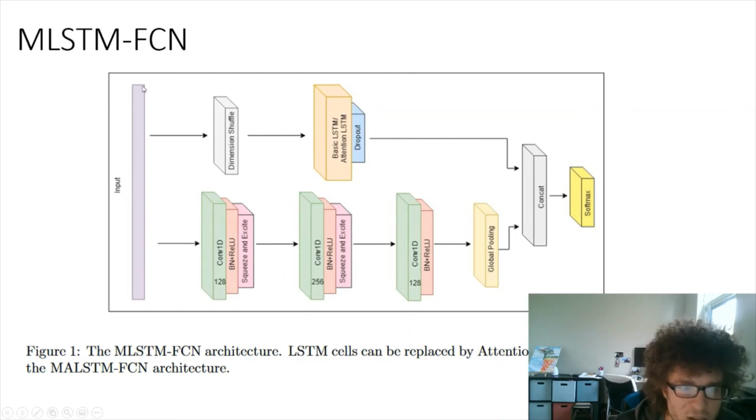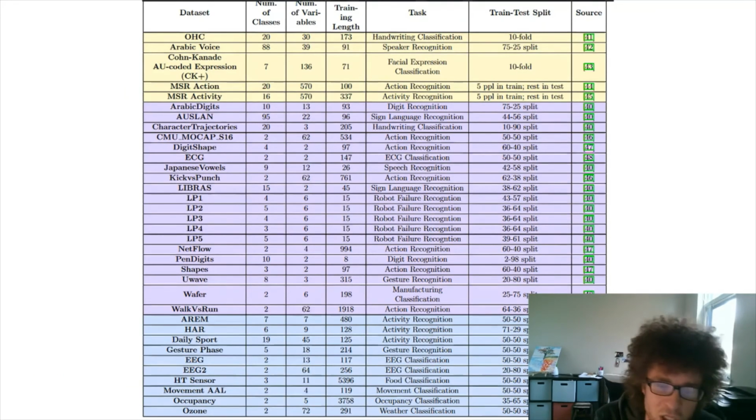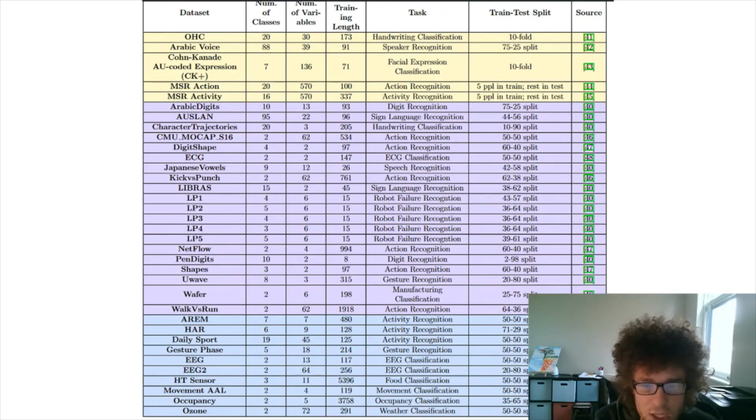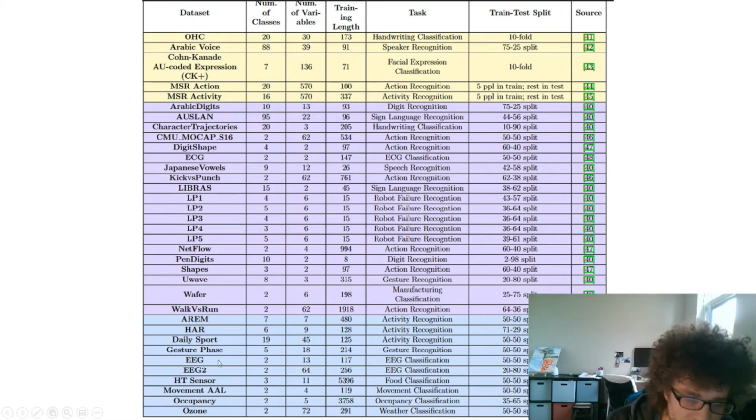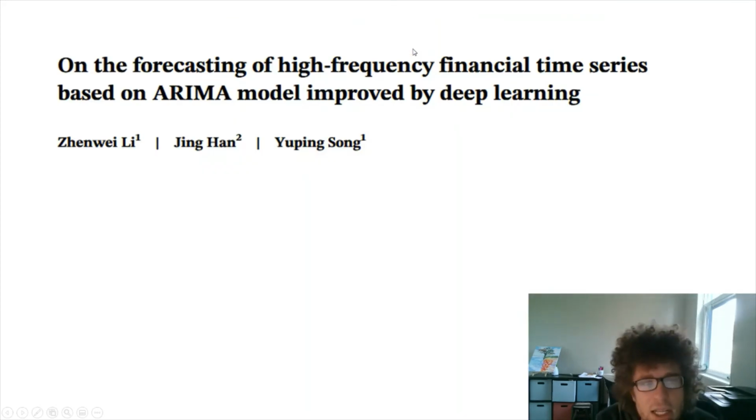We essentially take into account the whole data set at once, and we use that in a couple of different ways to generate our result at the end. It's very interesting. So these are just some results. I'm not going to go too much into detail, but they have pretty good results on their data sets, and they have things like EEG, food classification, gesture recognition, robot failure recognition, handwriting classification, so a lot of different kinds of tasks.